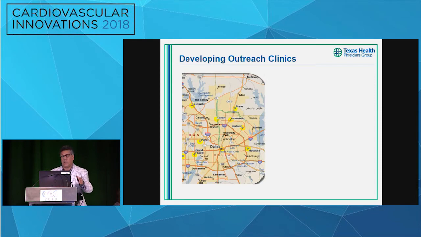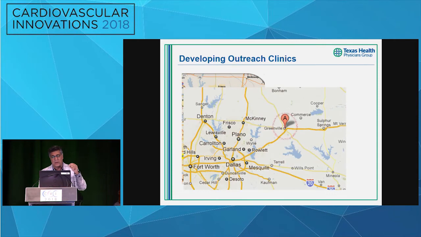So people ask, how do you develop outreach? Usually it's because you have a relationship with an outlying clinic. So we started in Dallas 20 plus years ago, and there are outlying areas like Greenville, which is 50 miles away, and we had a very good relationship with the hospital there. And then we put a satellite center out there, very much a spoke and hub. Been there for almost 18 years now. Kaufman the same way, about 30 miles away, and Rockwall the same way.